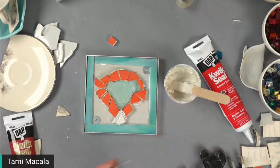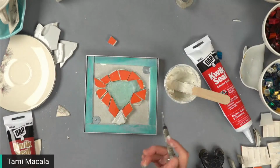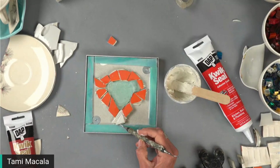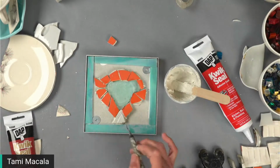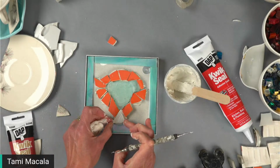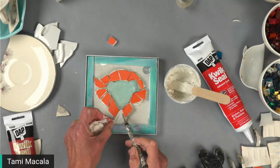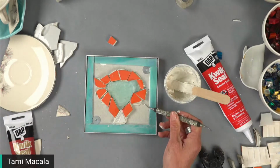So I keep my rag close by, and you can see the tops of my tiles have little to no thin set on them, and that's really important to me. I don't like to work messy. I don't want the extra work at the end, and it could sacrifice the piece if anything has to really dry or cure and then has to be cleaned up.